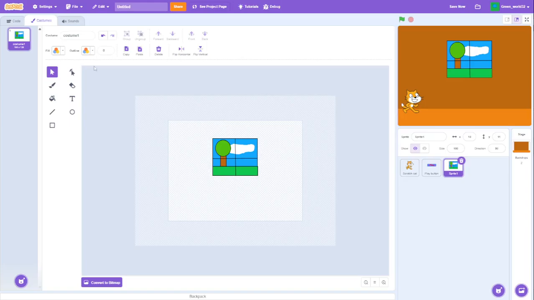Okay, so let's name this sprite background. I think I spelled that wrong. Whatever, we don't really care about the spelling right now. So it's gonna be going left.